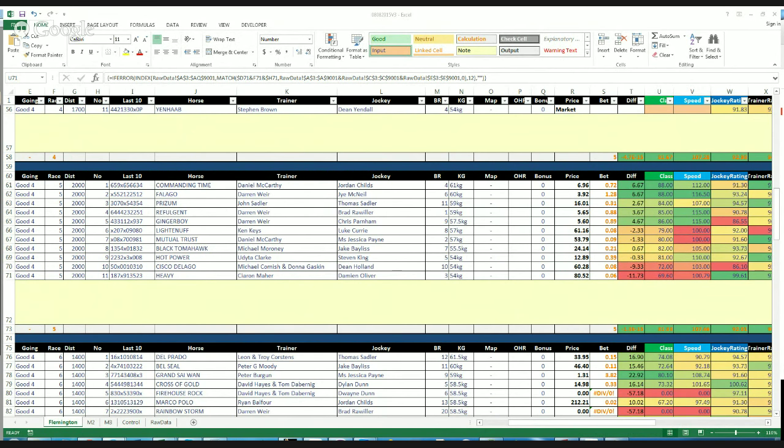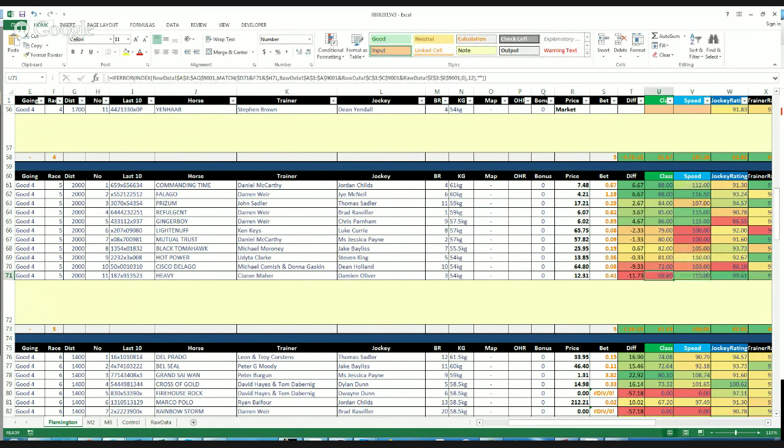This horse is just an early season 4-year-old who probably hasn't had a great deal go his way the last couple of runs, but if we have a look at his speed, it's pretty easy to get his speed here. He's got a 112, a 113, and a 115. A 115 was last start, so I'd be pretty happy to go with 115 here.